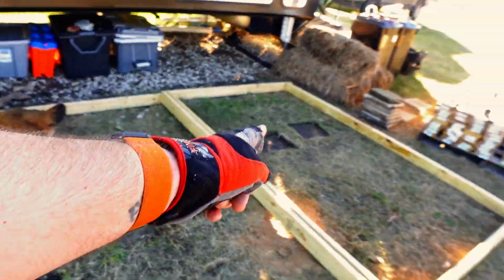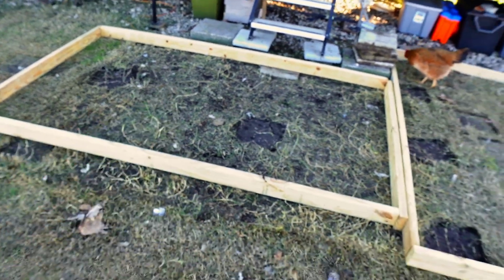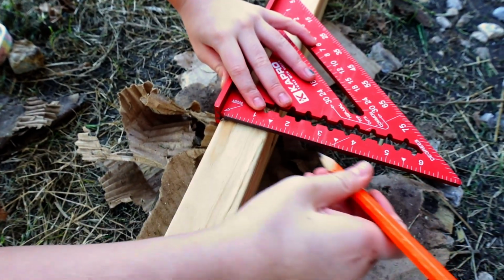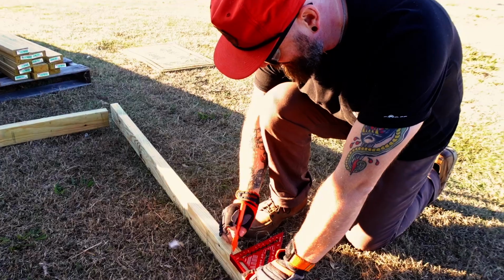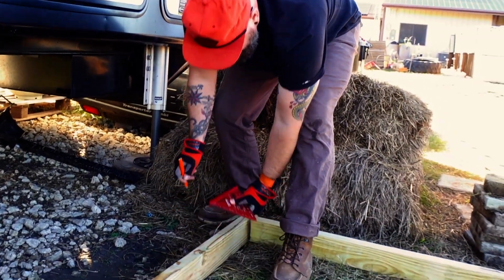Now each of these are going to be built as individual platforms. We have 3 laid out here. We are adding a 4th to the end. Now next up, I'm going to mark these on 1 foot increments so that I know where to set all the joists. And there's my daughter introducing everybody to Indy. At 1 foot increments, these are going to be set up close enough together so that we can do diagonal lay for the top planks.